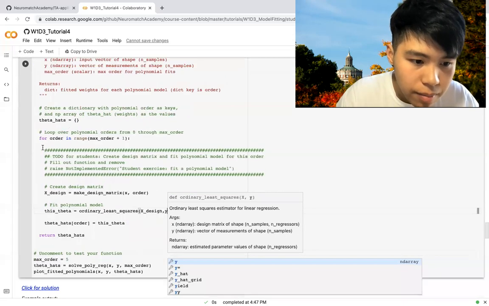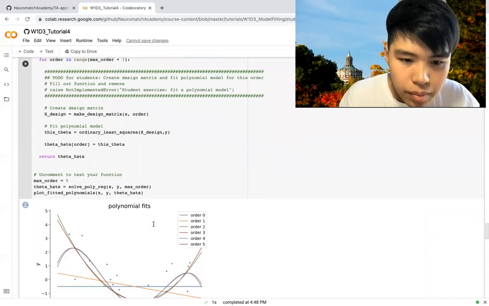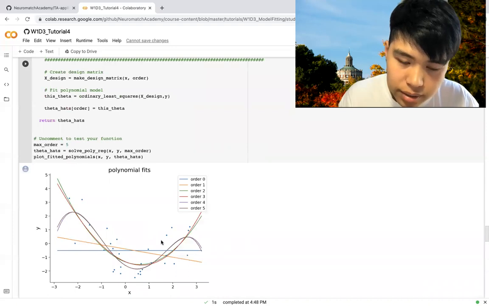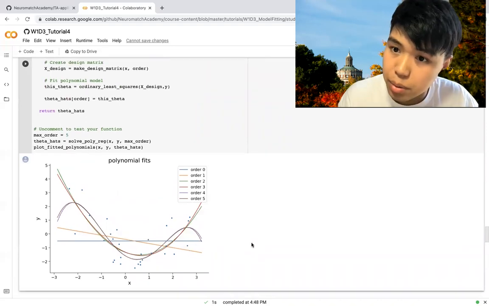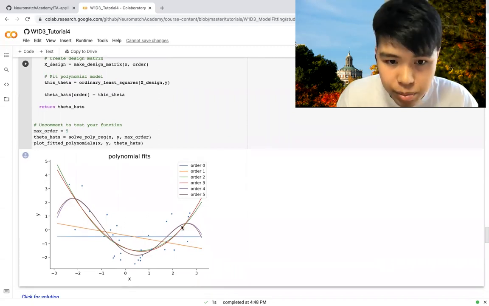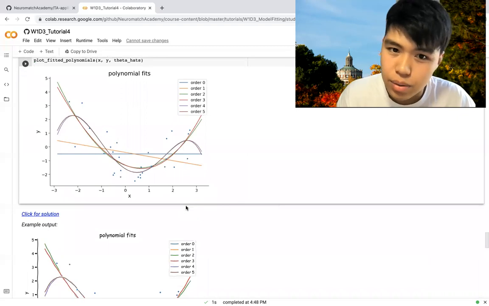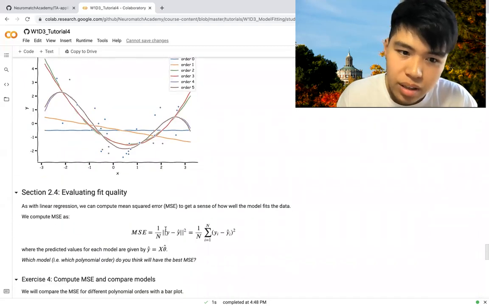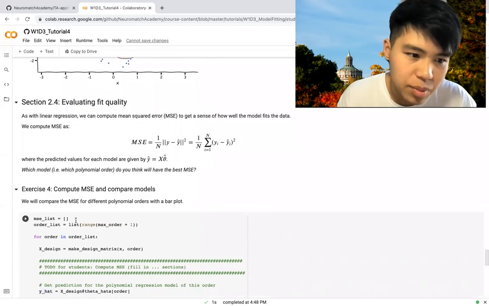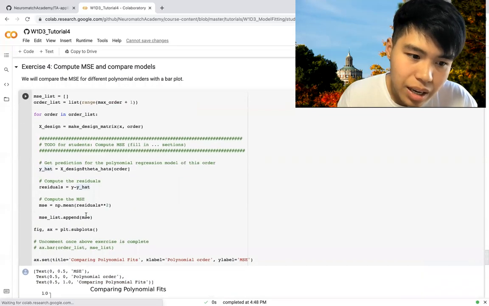And then we can see when the order is 0, it is just the linear regression, which we are familiar with. And if the order is 5, as you can see, it would be the red one, and we can evaluate those models by computing the MSE. So just for simplicity, I've already written the arguments, and we just see the result.